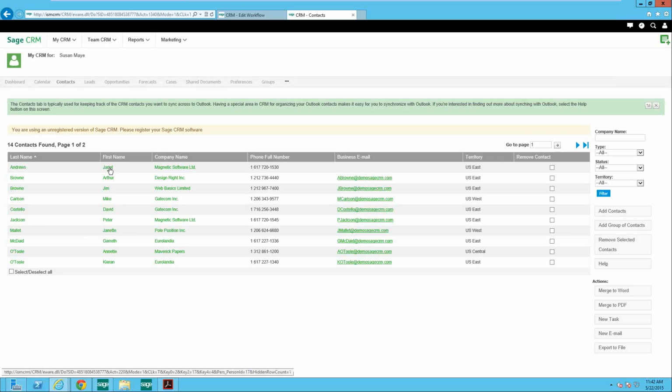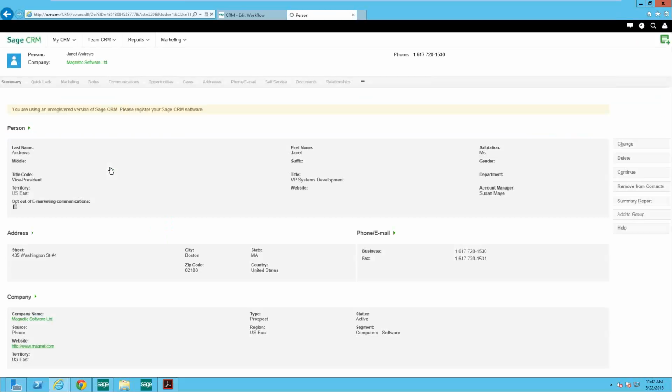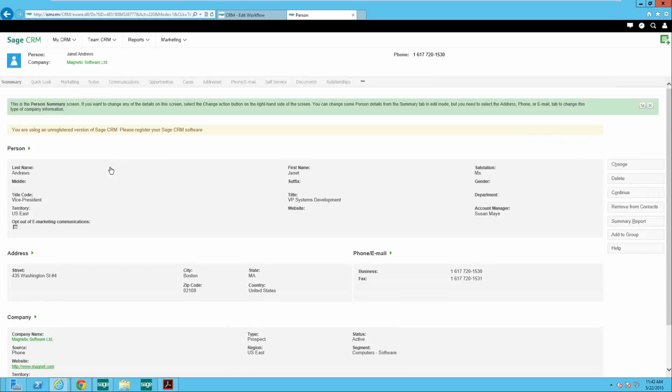Instead of setting a reminder, then having to go into my calendar, where it flags me and then I have to go and find that customer, this allows me to tag Janet on my list. Then within one click, I can get down to Janet's information. So I'm clicking on Janet, and it takes me automatically to her record. We can see the icon right here is a person record.